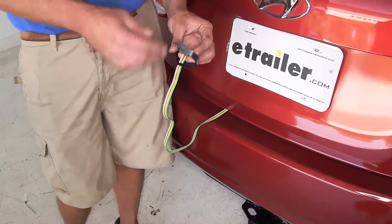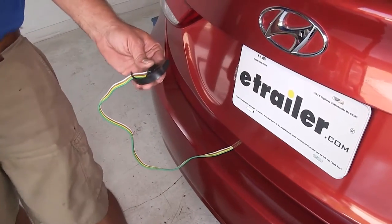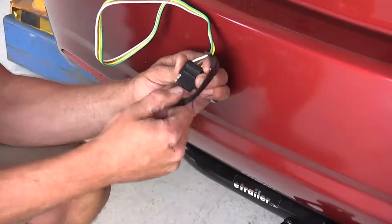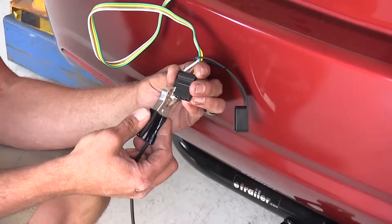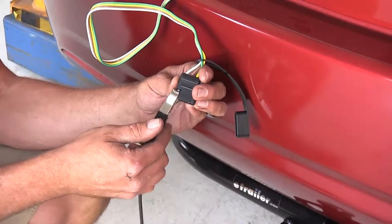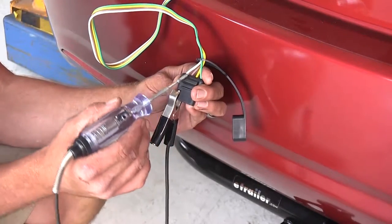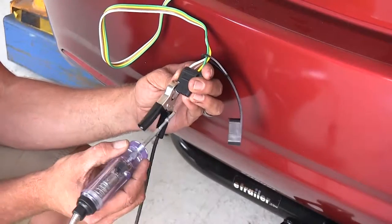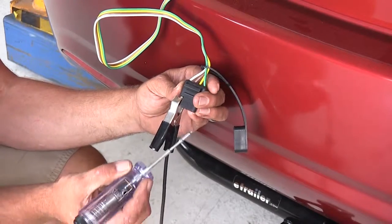Let's test our plug, make sure that all of our signals are working the way they should, and we'll have this thing wrapped up and ready to enjoy our car. Now we're just gonna use a simple test light to perform our test. Pull the cap off. Now our ground clamp, it's gonna go right onto that white or that bare terminal that's sticking out. That's gonna test our ground. Then we'll have someone turn on the running lights in the vehicle. Our first wire over from the white is gonna be the brown wire. With our headlights on, we should get a constant signal. All right, that's what we're looking for there.